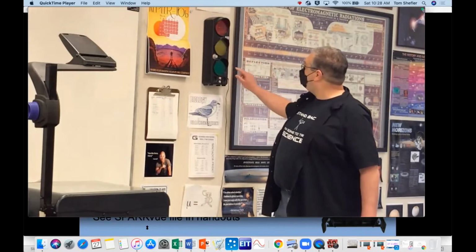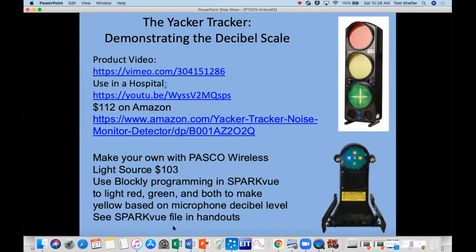So this is something that I bought that was pre-made for this. Dan has kind of a nifty DIY version. So let me go back to that. I don't see a way to do this as distance learning unless you had one of these in your house and they could be yelling through Zoom or something. But there are apps for phones that measure decibels, so you can certainly come up with an activity for students to find a place in their neighborhood that's the quietest and the loudest, and they can do some interesting things with that.